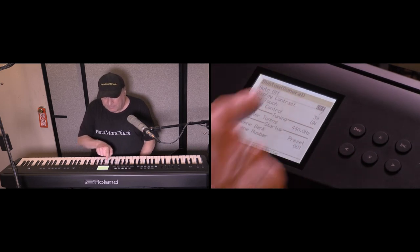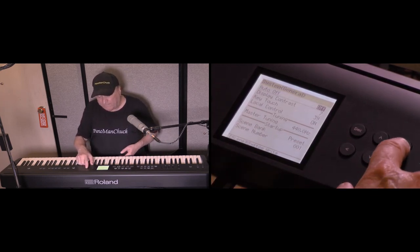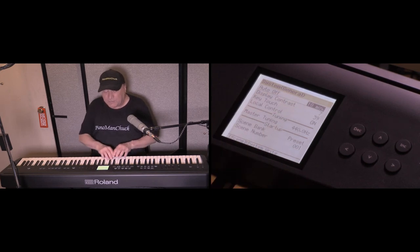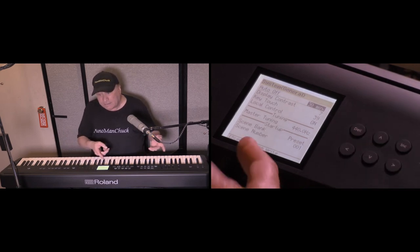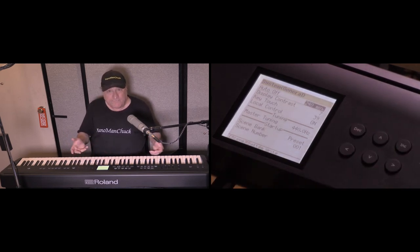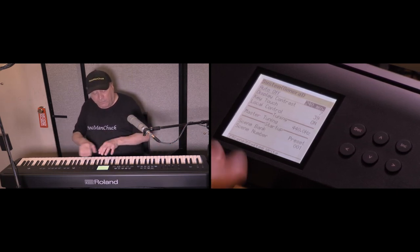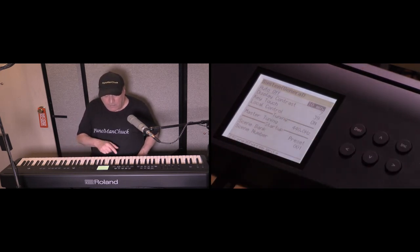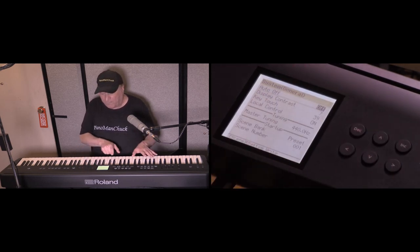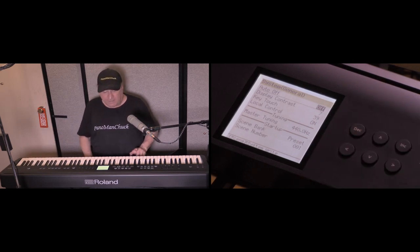Now, let's go through this general menu. Auto off, meaning right now it's off. But if you want it to turn itself off, you can have it off in 10 minutes without activity. No activity for 10 minutes, this thing will turn itself off. Next setting is 30 minutes, then 240 minutes, which is 4 hours. So that's your choices. Up to 4 hours without activity, it'll turn itself off. Maybe you only want 30 minutes, maybe you only want 10 minutes. Right now I have it off altogether, so it's not going to turn itself off unless I hit the power and power it off myself.